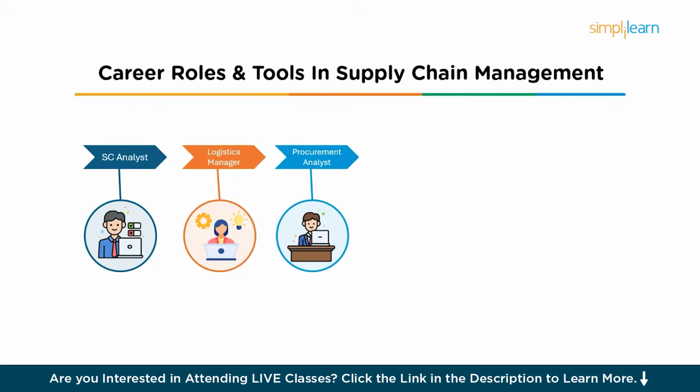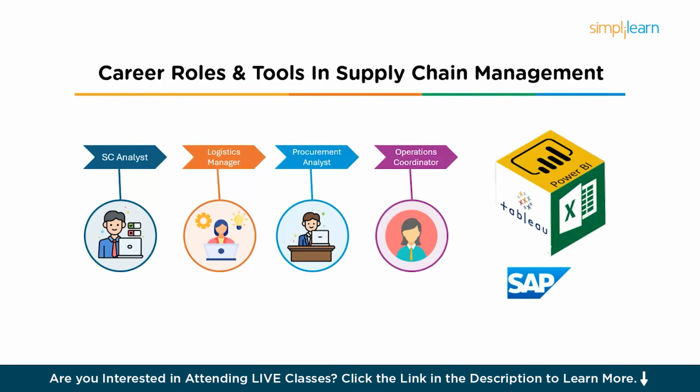Then come procurement specialists. They manage sourcing, vendor relationships, and negotiate contracts to secure quality materials at competitive prices. Then comes operations coordinator. This role focuses on day-to-day execution, ensuring all moving parts operate smoothly and issues are resolved quickly. So there are some essential tools as well. Common tools include Excel for data analysis, Tableau and Power BI for visualization, and enterprise platforms like SAP for operational management. So SCM is a field with hands-on problem solving, tons of data, and big career opportunities across industries.